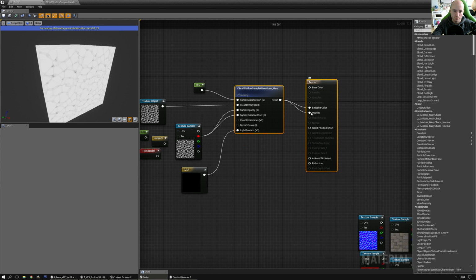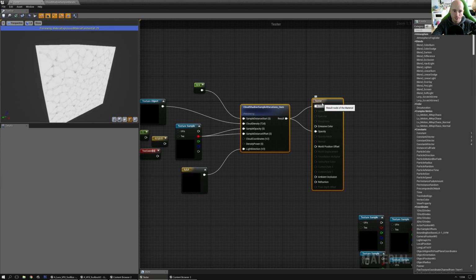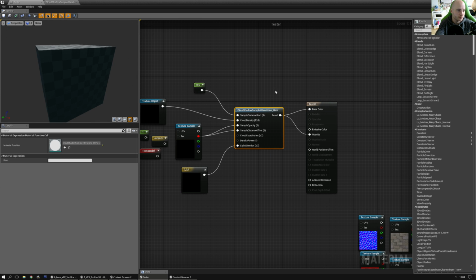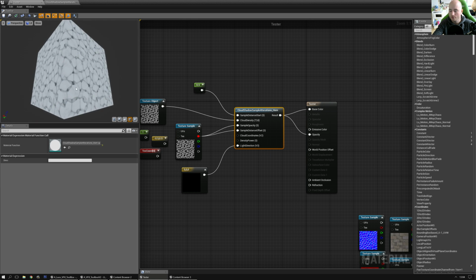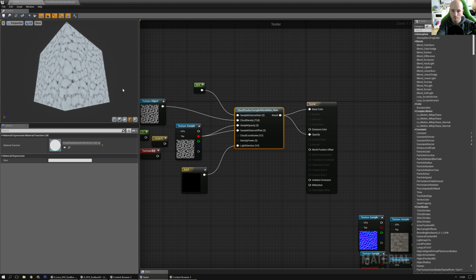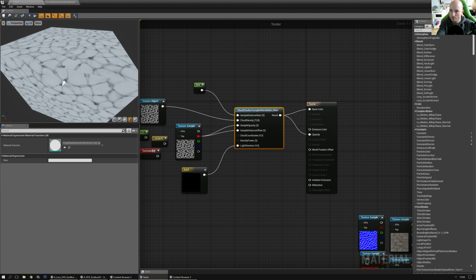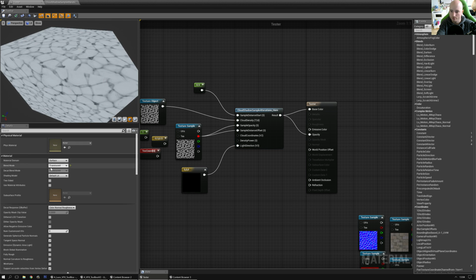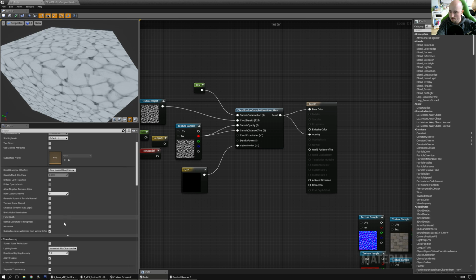Let's try it in a phase texture. I expect it to at least react to some light, but default lit.